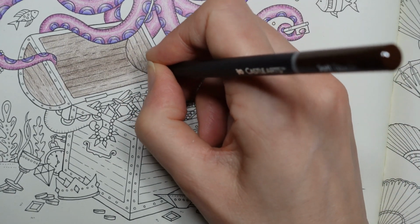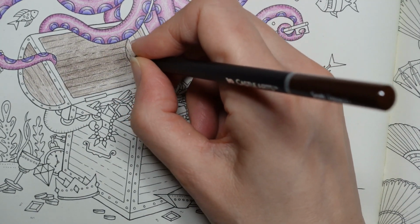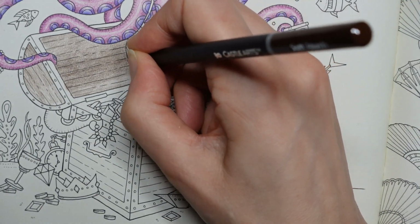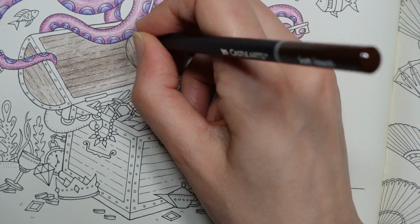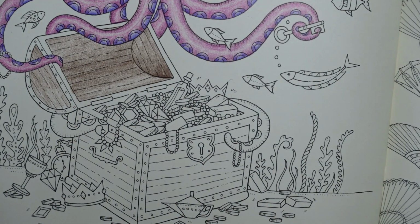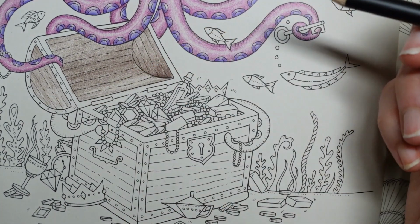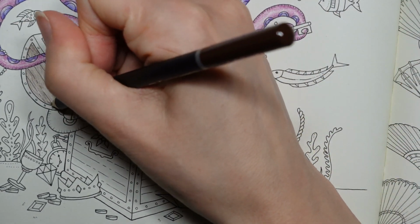Maybe. Or might it be the same with that being darker there? I don't know. Because it's on the side, it's a bit different. Let's colour in there, make sure we've got some colour there. Let's have a look. Yeah, I think that's okay. I'm also going to do this side because it's on the outside. I will do it the same as that. It's a bit darker at the bottom.